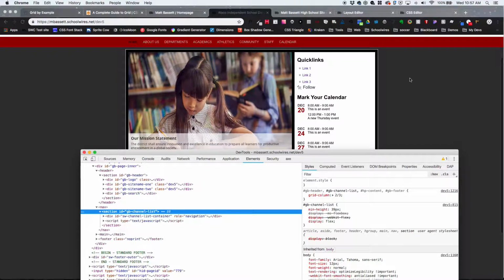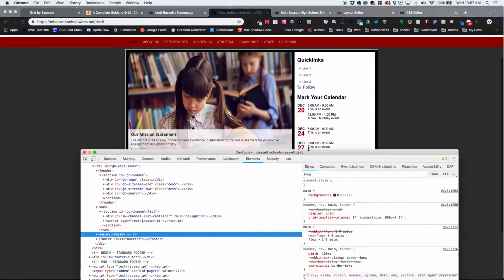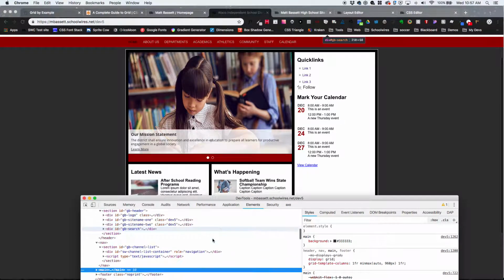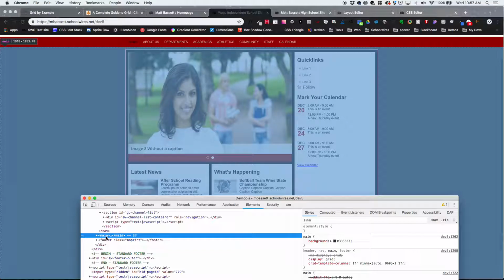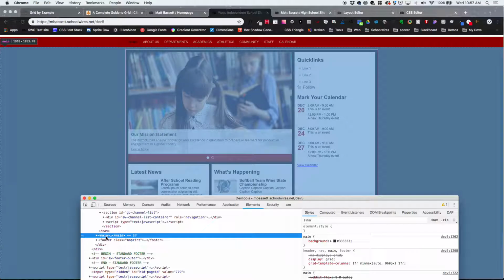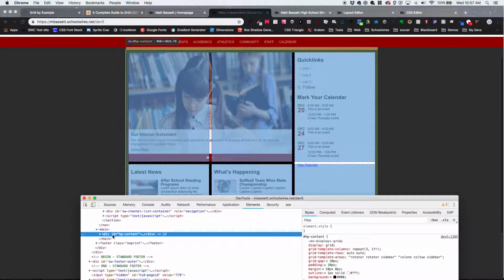And if we scroll up a little bit more, again, our main section here, we set it to display grid with the 3 columns, the same, so it gets the same layout, the same width of the columns. Within HP content, I decided to again set it up as a grid because we have 3 columns.